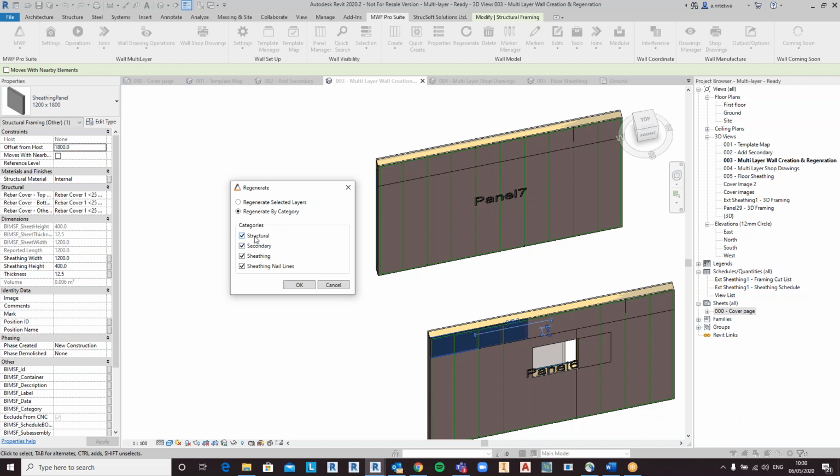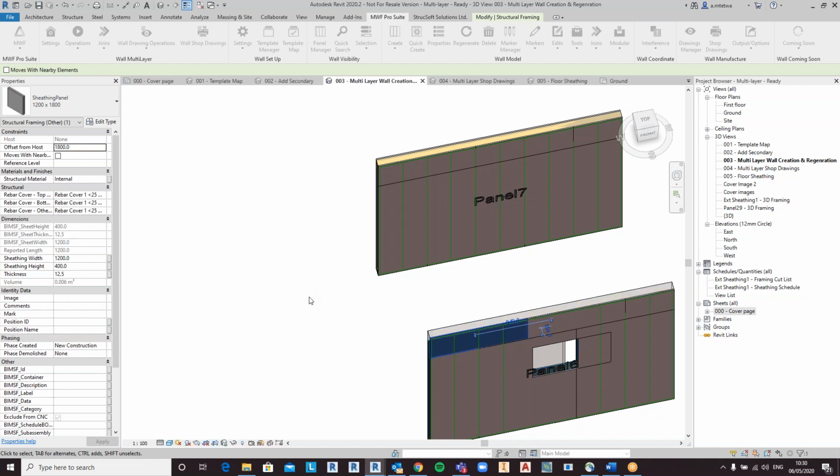You can choose to regenerate all, or choose to regenerate one specific point that isn't necessarily the structure. For instance, if we just wanted to adjust our sheathing, we can untick everything else and leave this remaining. However, with this kind of adjustment, we'd probably have everything affected by this opening move, so we'd probably leave everything ticked.